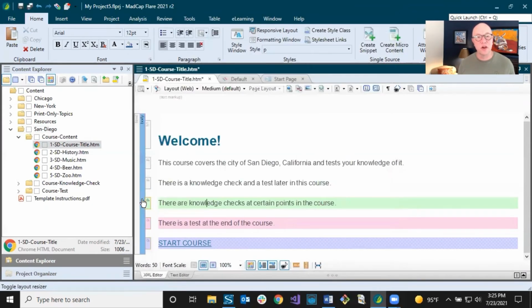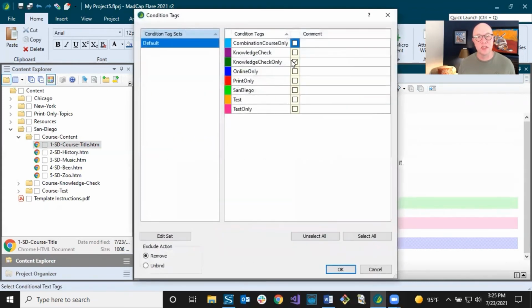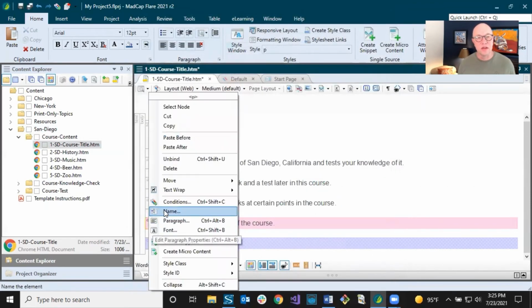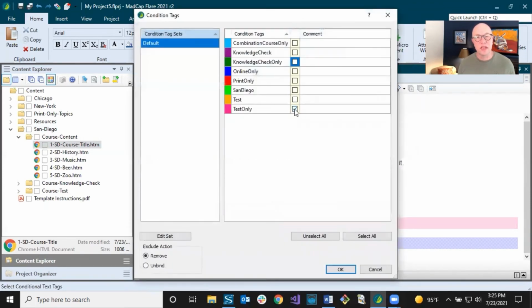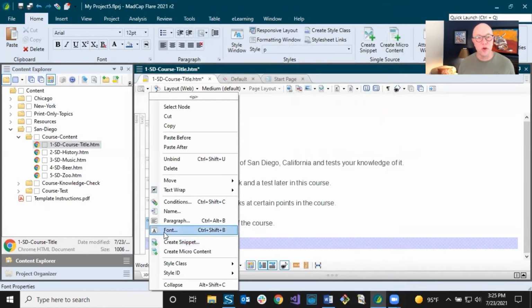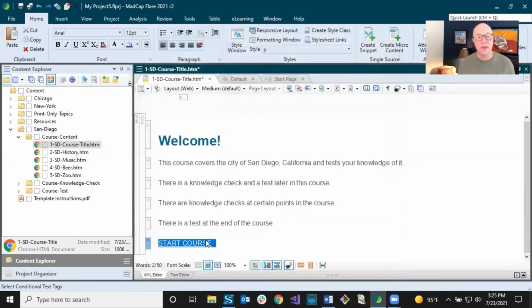Now these colors are not going to show up, and I can right click that tag, that structure bar, and select conditions. I'm removing these because I'm going to go through and set them again. So I'm doing it on this one. These colors are not going to show up in the output. This is for you internally, so that you know, oh, it's a cue that a condition has been applied to this. So let's look at this topic here.